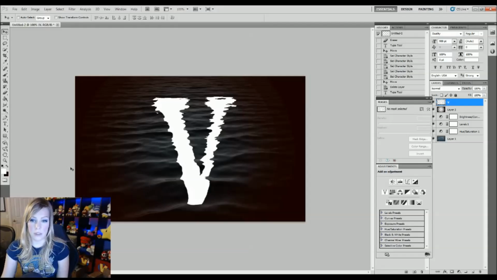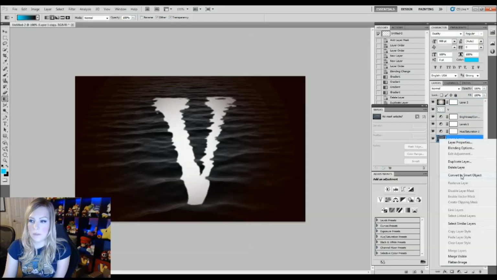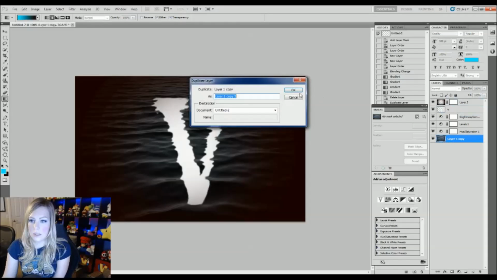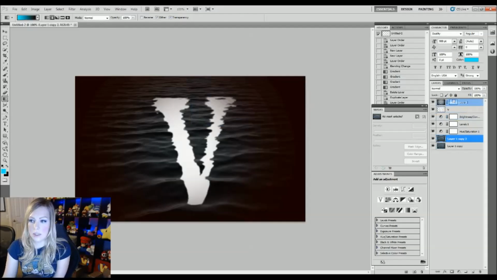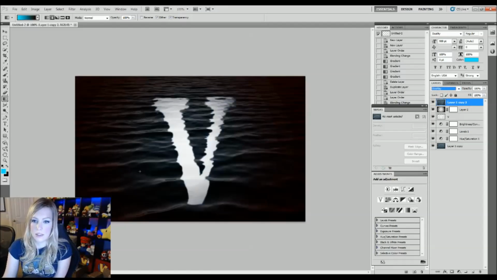It just grabs it. So now that it's finished, I'm going to take my V text layer and move it below the layer that I've just created here. And I'm going to duplicate my first layer, just like that, and drag it all the way to the top over everything else that I've created. I'm going to go to layers and go to overlay. And now it's sitting over top of all the images and it's adding even more to the water effect that we've done to this image.